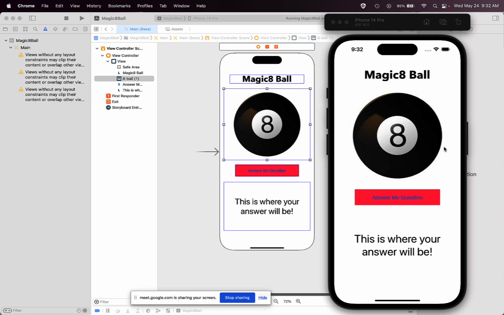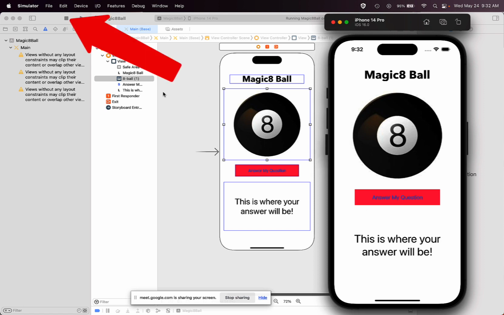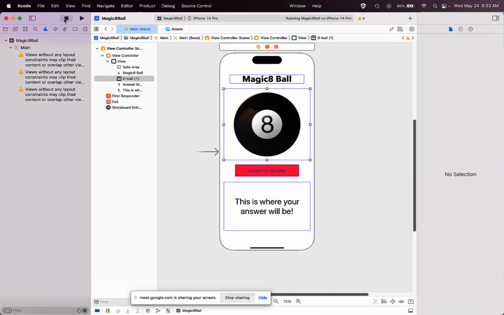So it looks good. I can see the name of my app on the screen. I've got my image. I have my answer button. I can see where my answer is going to be. I've got my button here, which isn't doing anything yet at this point. All right, so I'm going to go ahead and stop my simulator.